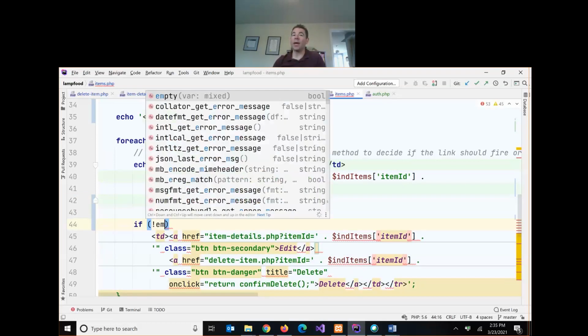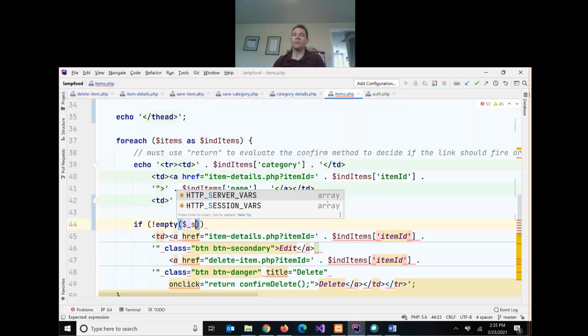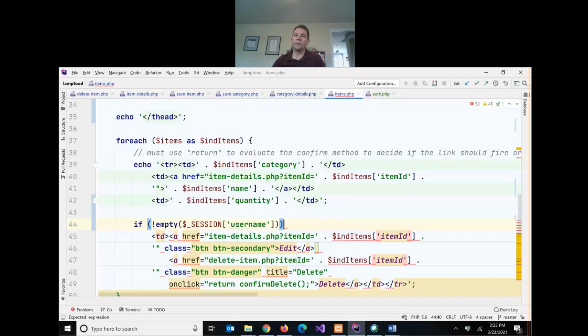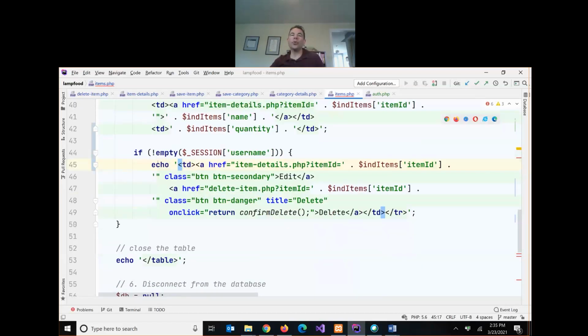And I'm going to use the same check for the third time. So we're only going to print out this column when the user's logged in.